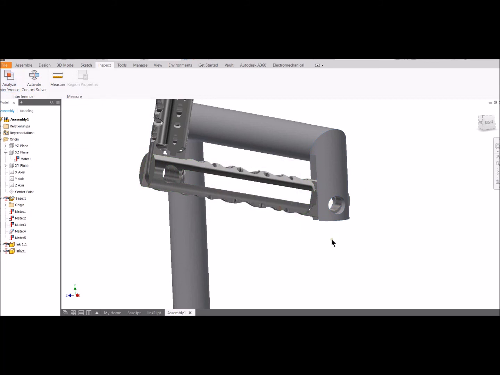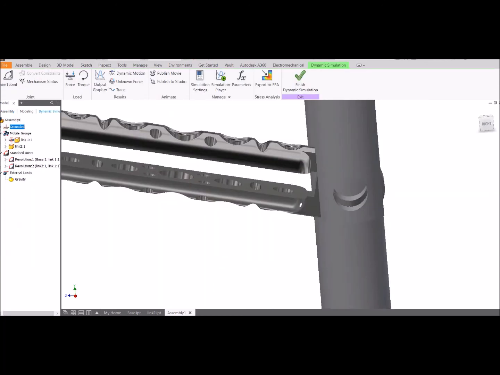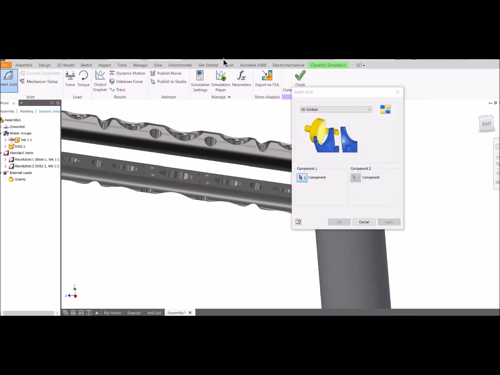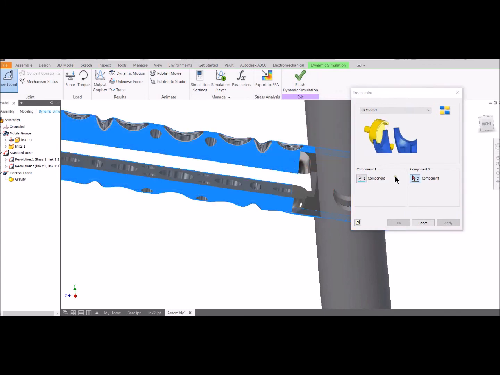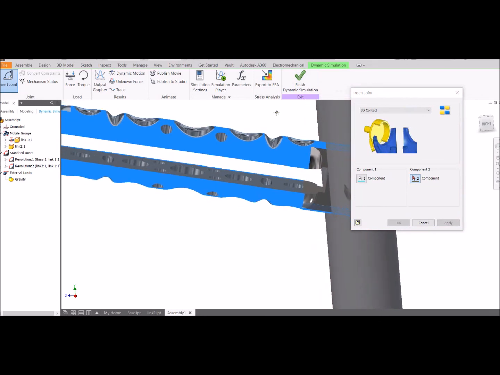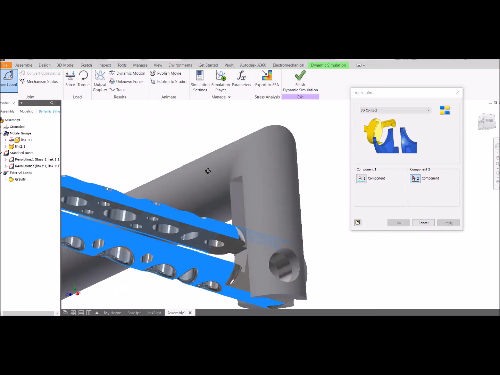So now that he can move around a little bit more, let's go back to the dynamic simulation and insert some joints. So here's the 3D contact joint. For this one, component 1, I'm going to grab the arm. And for component 2, I'm still going to be a little bit careful with this. These joints get stuck pretty easily.